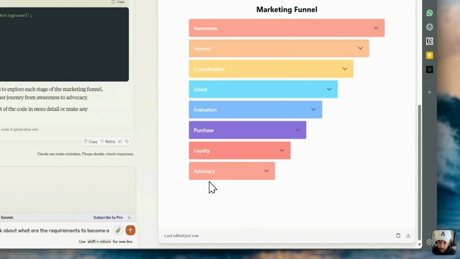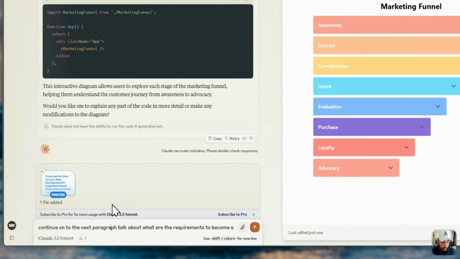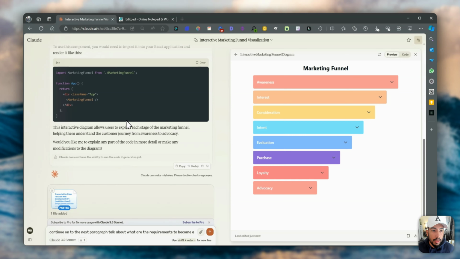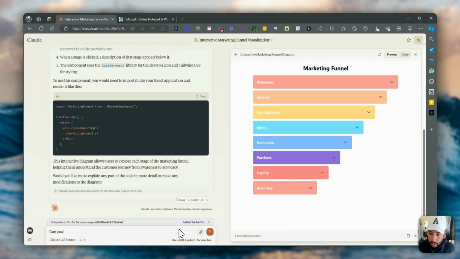Now I'm not fully happy with this. So what I'm going to do is ask: can you describe how each stage connects to the one previous and next?